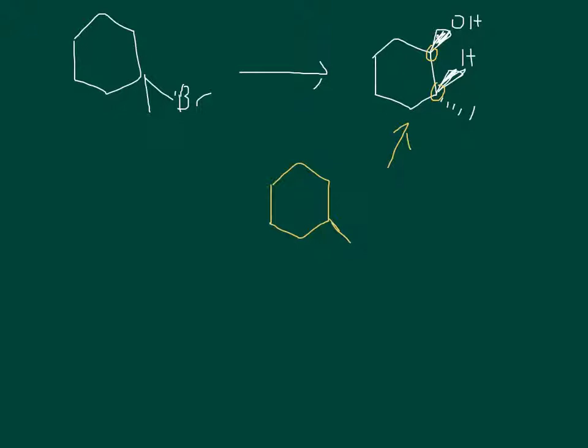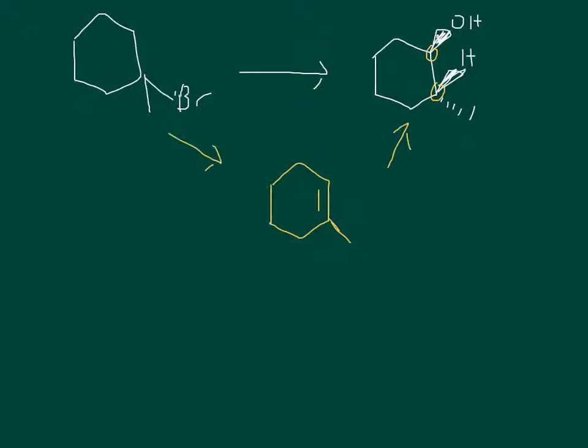Well, the question becomes, where in the world are we going to put the double bond on this molecule? If we look back at our product, we have the OH here and the H here, which means that the double bond would have to be between them. And when we do that, we get the double bond we need. Then the question becomes, how do we form a double bond in the first place? Now it should be pretty clear as we look at our starting material. One way we can get a double bond is to do an elimination.